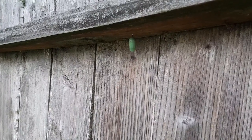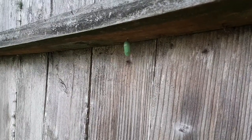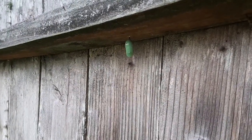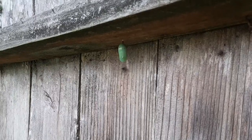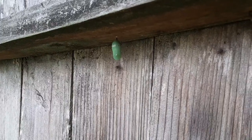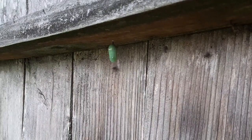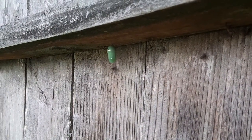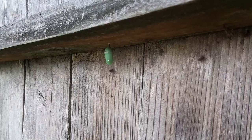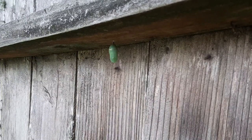I'm wondering what kind of insect is inside, if it's going to be a butterfly or a moth — I will have to do some research to get a better idea what kind of cocoon this is. I'm also going to try to videotape this every day or so to see if I can capture the moment when the cocoon starts opening and whatever's inside starts coming out. Hopefully it'll be a beautiful butterfly — I'll keep everyone posted, but it looks like we've got another fun activity to keep an eye out for.